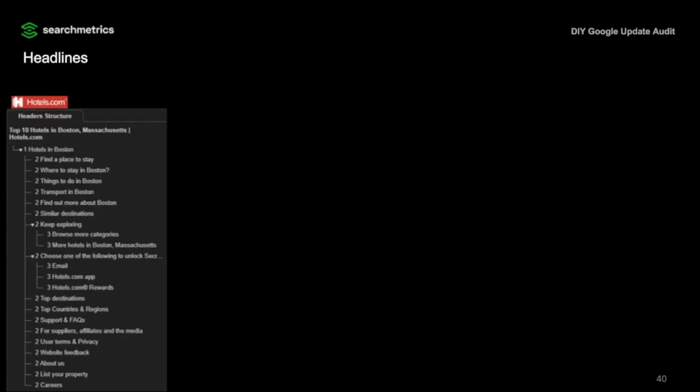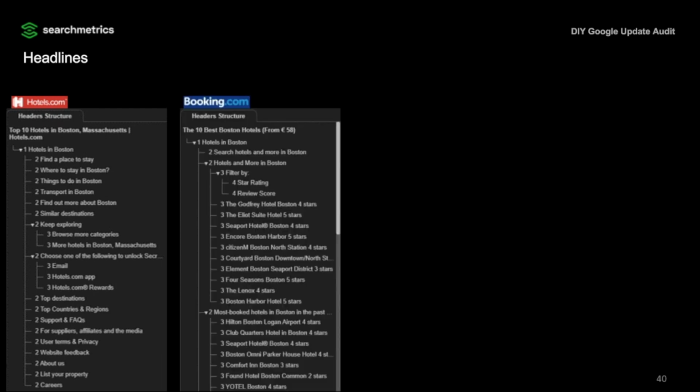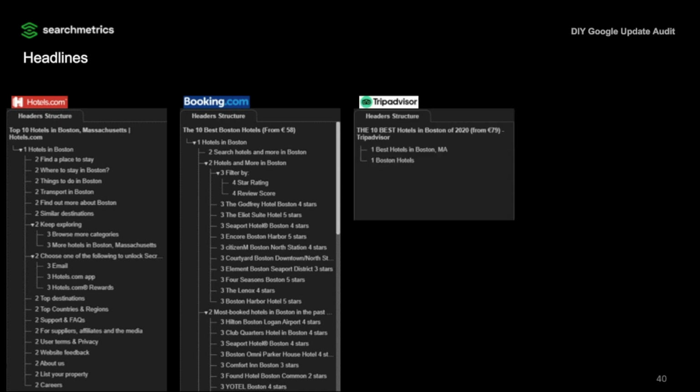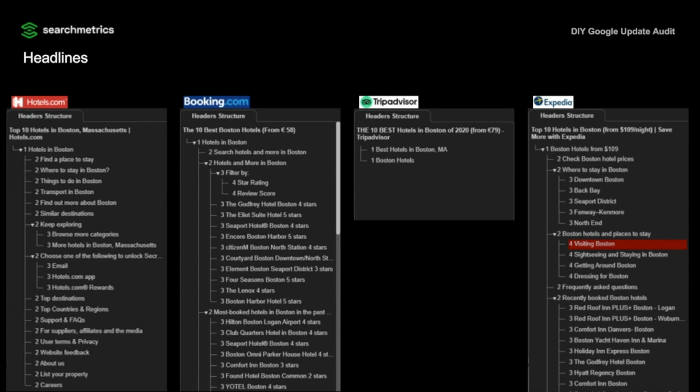Looking into the headlines, also an on-page factor, we see these headlines for hotels.com. They've got one H1 followed by a whole bunch of headlines structuring the page. Booking.com, very similar picture, one H1 and a lot of other headlines structuring the page. And then we see TripAdvisor.com with 2 H1 headlines and no following ones. Expedia has the same picture as the first 2 ranking pages.